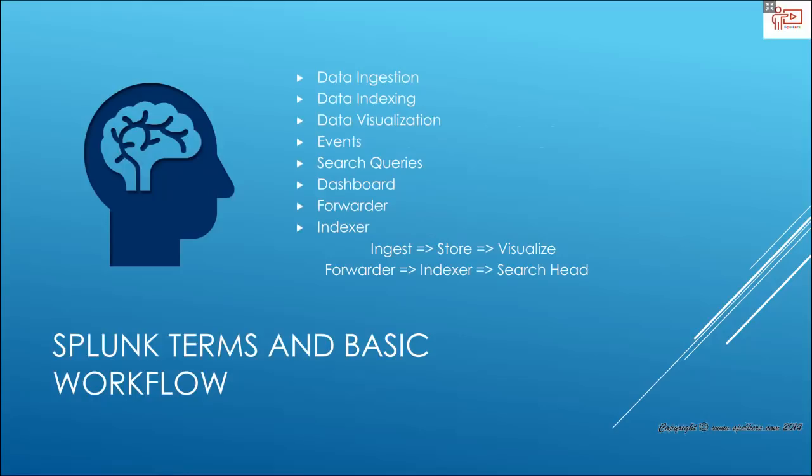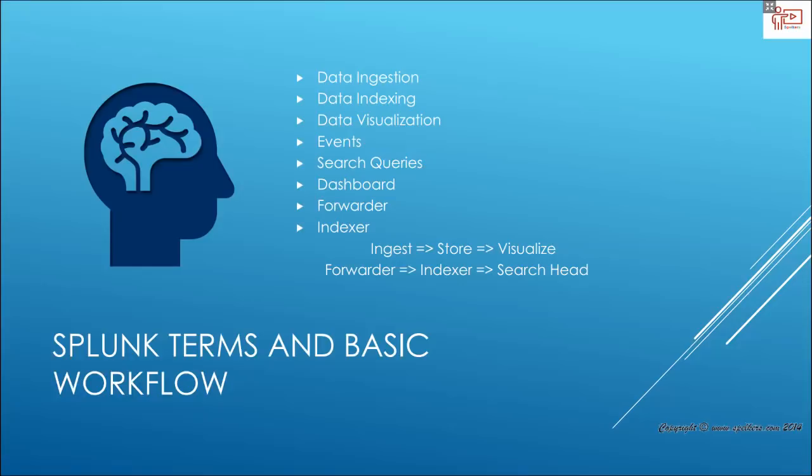So what is data ingestion? Data ingestion is nothing but ingesting your data from your server to the Splunk indexer. For example, if your company has 5,000 servers and you want to monitor data from all the 5,000 servers, you can use a universal forwarder on each and every server to ship that data to the Splunk indexer. That is nothing but data ingestion.